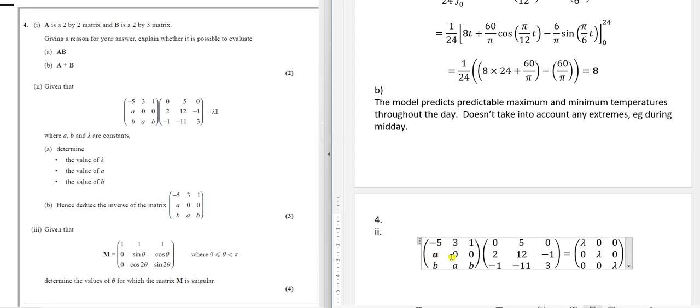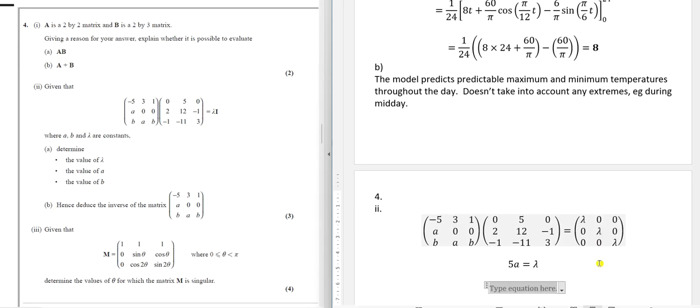This is the second row, and if I go with the first column, it should correspond to the second row, first column here. So A times nothing. Oh dear, that's not going to help me. So let's go with anything where there's nothing there, it disappears. Well, we'll use it anyway, but we'll look at the third row. We'll have A times 5, nothing times 12, nothing times minus 11 has to be equal to lambda.